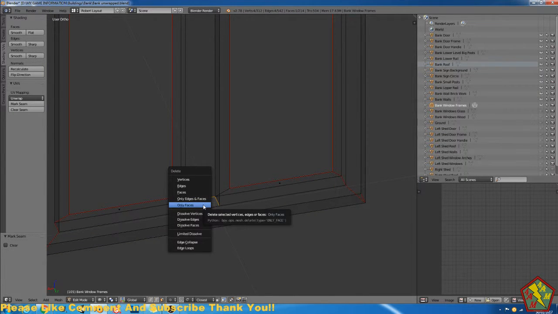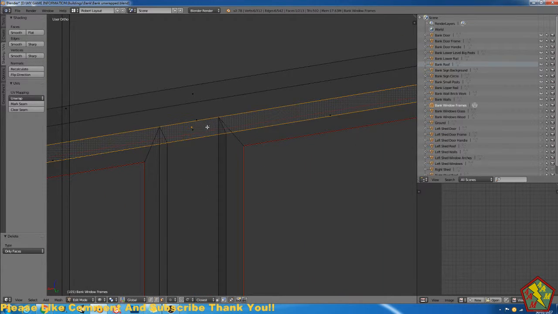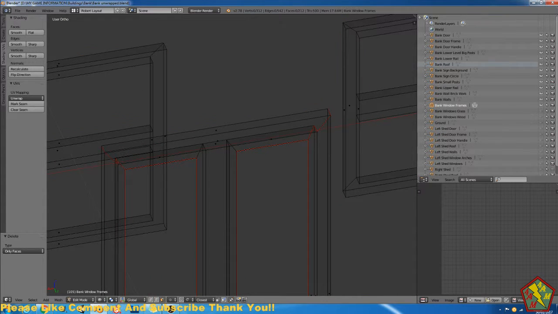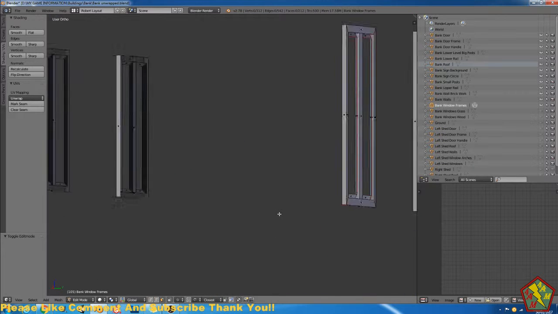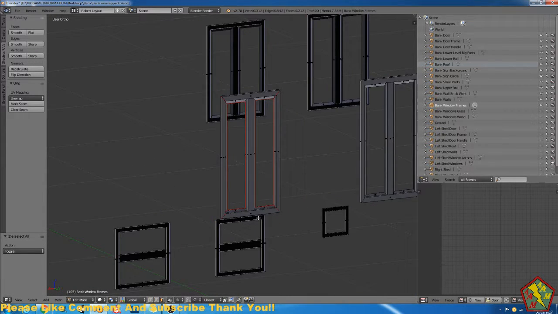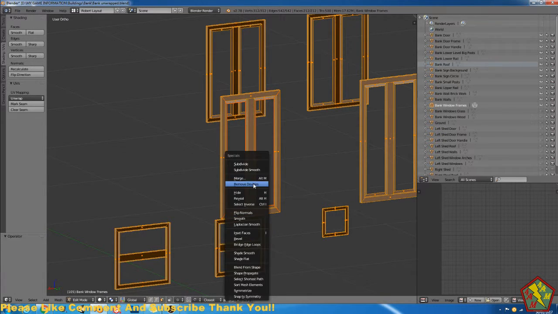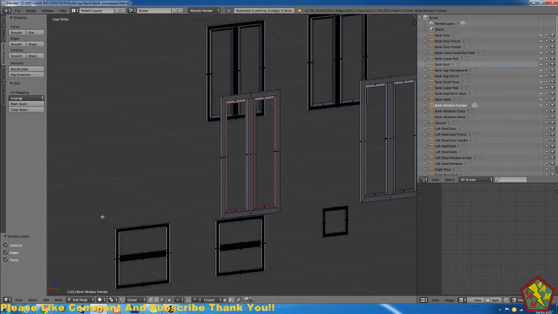See how that face there, that needs to go, and up the top there, that face needs to go as well. Oops. Remove any doubles. Delete any loose now.